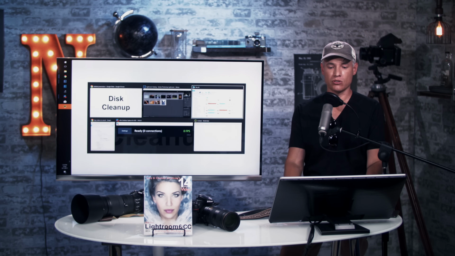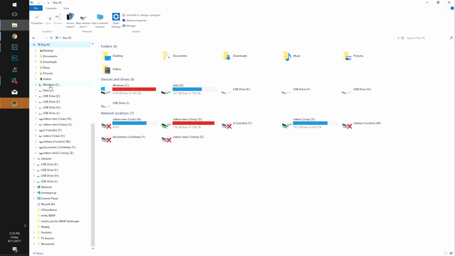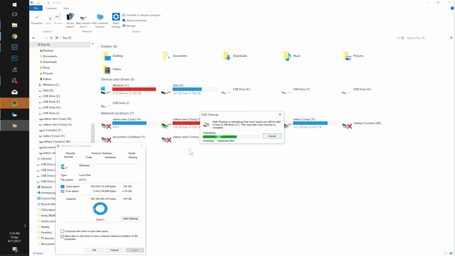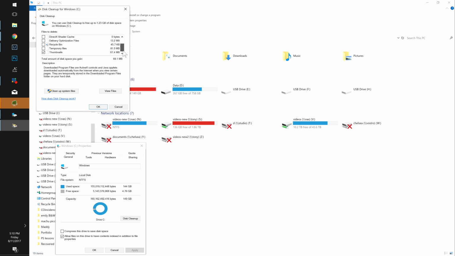In Windows, you can go into the File Explorer here, find the disk drive that's out of disk space, like your C drive here, right click it, Properties, and then Disk Cleanup. This will process it for a second, and then it'll pop up this dialog box, and you can see it's going to show you some stuff that can be cleared up. For example, some of it's not going to be selected, but you can feel free to select it.